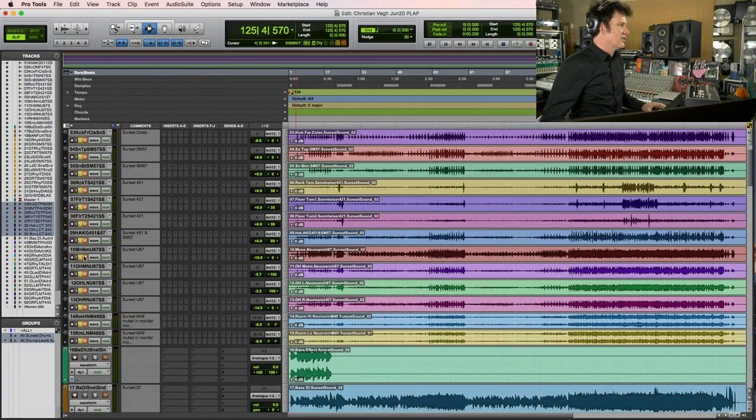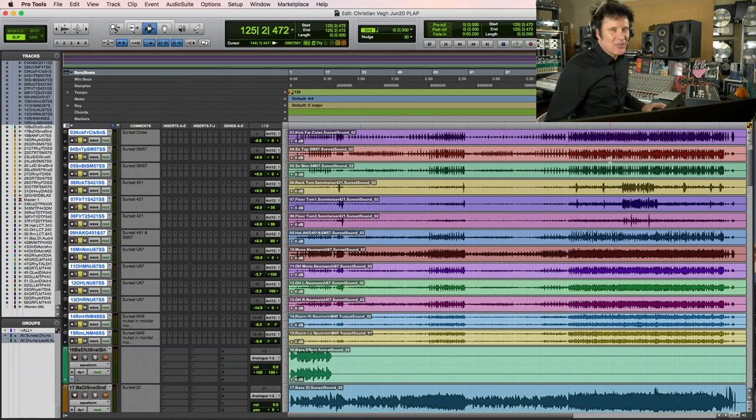You just can't, because this is U67s. It is a console that recorded some of the greatest albums of all time. It's got tons and tons of transformers. It's got API EQs. It's got Domidio mic pre's in it. It's one of the greatest sounding consoles in the world. When they sell this console, which eventually I suppose everything gets sold, they're going to talk about the fact that it made three or four Prince albums, one of those being Purple Rain. So this is probably a quote-unquote $2 million console that this is recorded through with about $150,000 worth of mics.